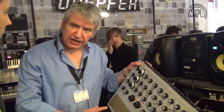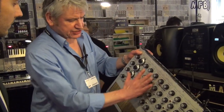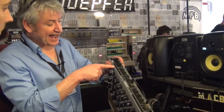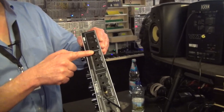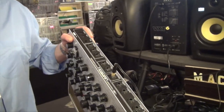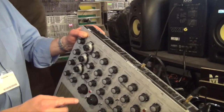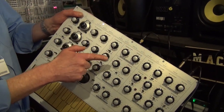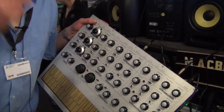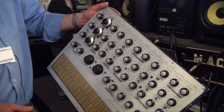I thought about whether to give just raw CV and gate out, but decided no — on the CV out, all the controls down here can be used on your modular synthesizer, making it extremely versatile. For VCO1, VCO2, and VCO3, there are their own separate control voltages in. So if you use a three-stage analog sequencer, you can do chords and all this kind of thing. There's an external input amp that can be switched to either the voltage-controlled filter or the ring modulator. And as you may know, when you use a microphone with a ring modulator, you can get robot or Dalek sounds — it's great fun.